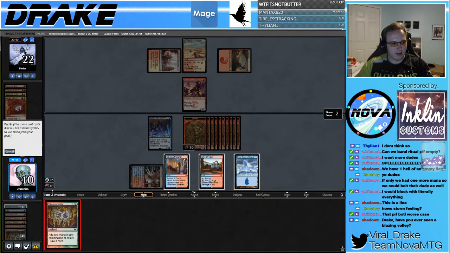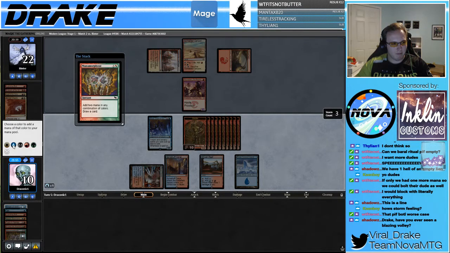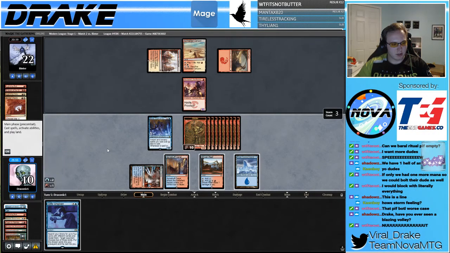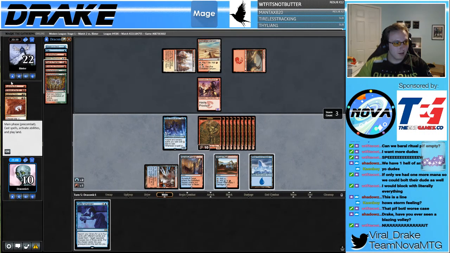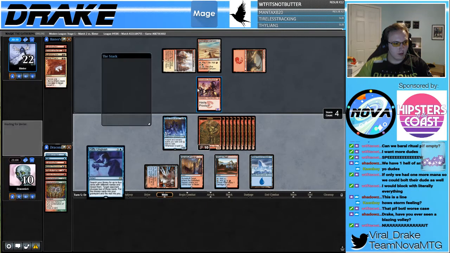All right. We're going to make a blue and a red again. Making blue in case we draw some cantrips. Gifts! Okay, well, never mind, we just win.